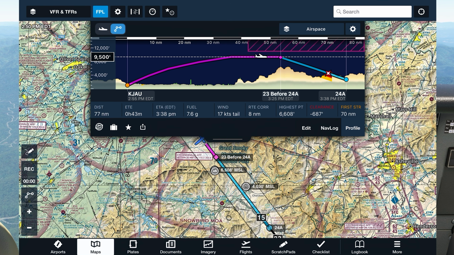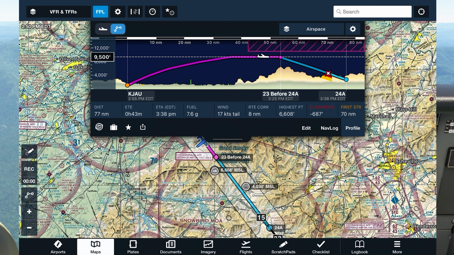What should stand out right away here is the impact point computed on that descent. As we suspected, we won't be able to make a constant rate descent from cruise to pattern altitude without avoiding terrain. First, let's see where our top of descent is being calculated. The along track waypoint we set at 23 miles from the destination is laying right on top of where the vertical profile shows our top of descent. So our back of the napkin calculations match up pretty well with our aircraft descent performance.